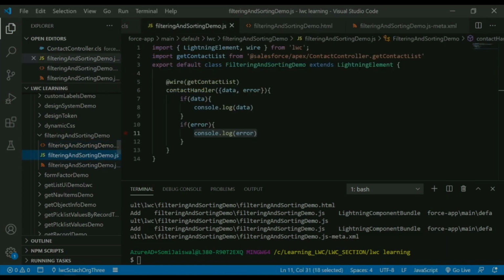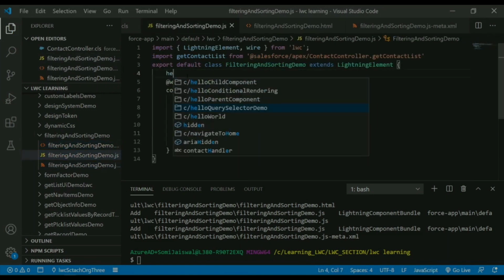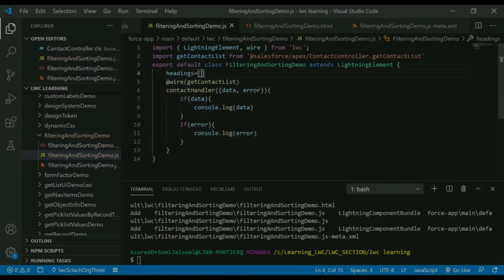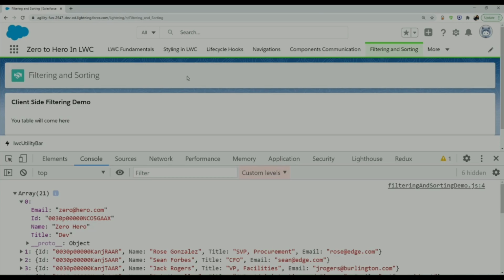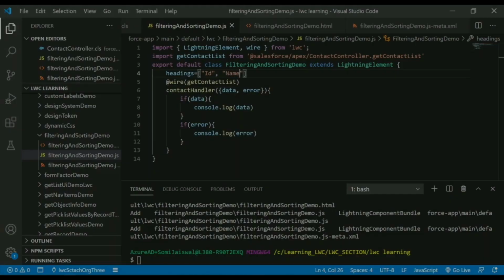So let's first create a headings property. Headings are ID, name, title, and email.